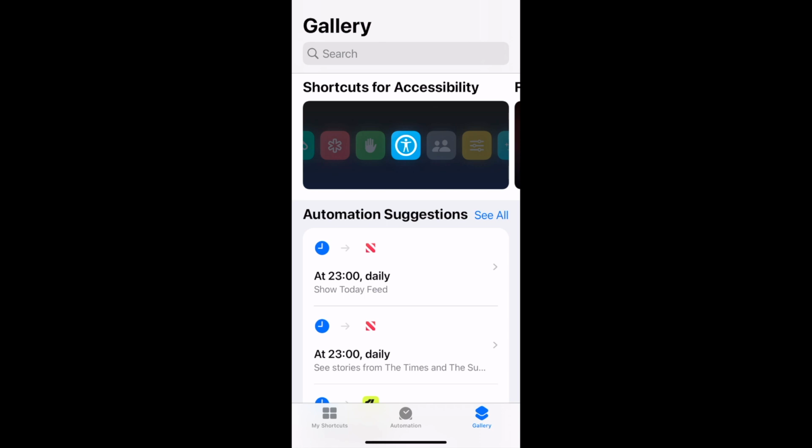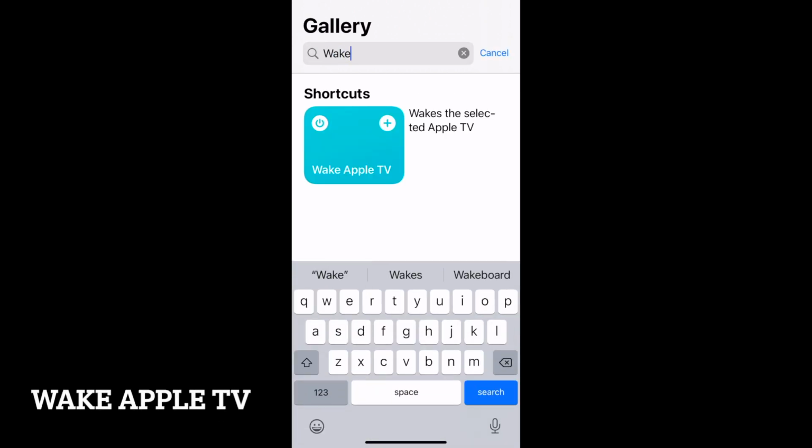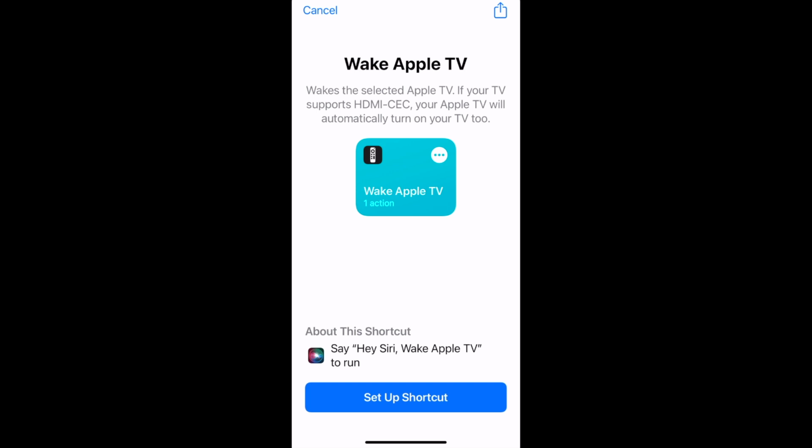Okay, so this next shortcut, I think you lot are absolutely going to love. So this one, again, search it in the toolbar, is called Wake Apple TV. And what it will do is it will automatically turn on not only your TV but your Apple TV. So rather than having to spend all that time trying to find the remote, and you know these days how we lose remotes, they end up in all sorts of weird places, if you add this shortcut, look, it will save you so much time.